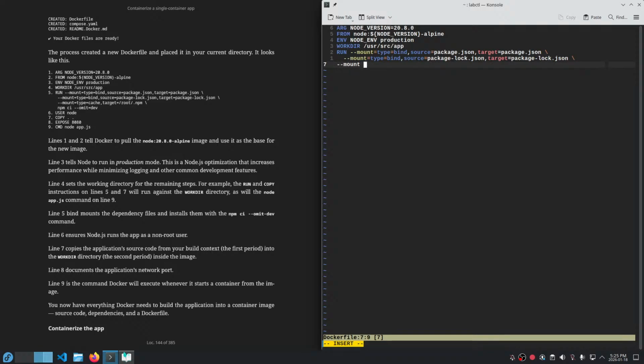--mount=type=cache,target=/root/.npm \ npm ci --omit=dev.